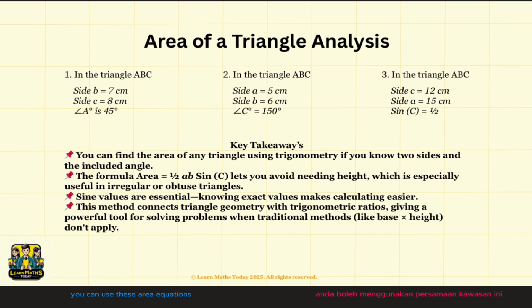Okay, just to recap, you can use these area equations to find the area of any triangle if you know the sides and an angle. Using this equation allows you to circumvent finding the height of a triangle, which is helpful for irregular shapes. And something that you will see throughout your studies in trigonometry is that sine values are essential, and you should do your best to learn them and understand how they work. Finally, to connect with finding the area of irregular triangles, I'm going to move on to sine and cosine laws, which also apply to most triangles, so kind of just expanding this theme of irregularity.